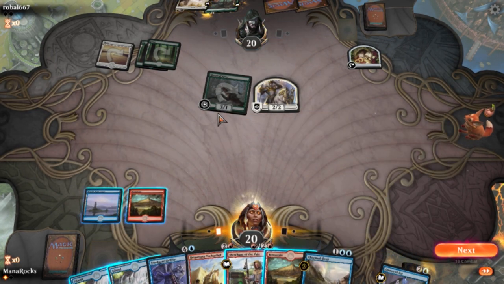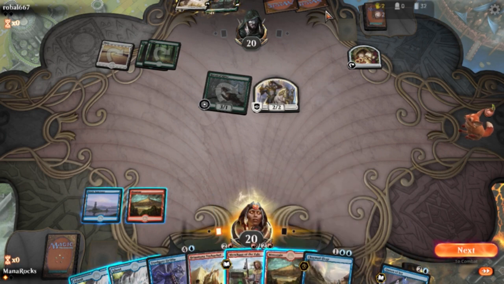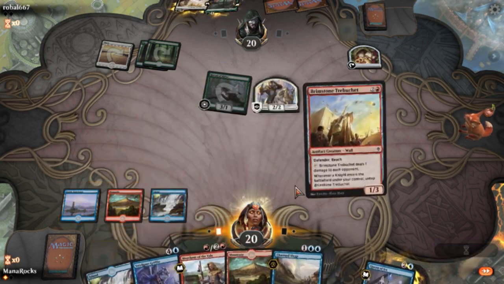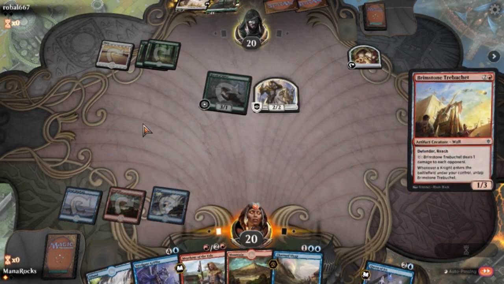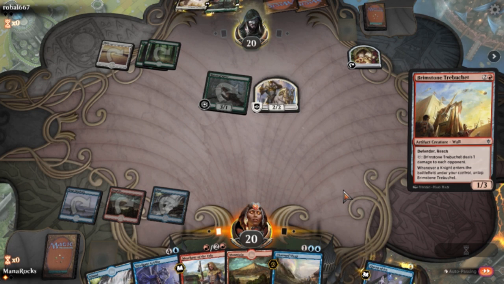Charmed Sleep. I might actually just Charmed Sleep this thing, but Charmed Sleep seems like a blowout against some of my opponent's equipment and things like that. So I think I'm actually just going to play a blocker, and we might get blown out by a combat trick or something, or might just trade for the rider. But all of that seems fine. I'd rather have my opponent use their resources to fight over my little guys than kill off my Griffin or something like that.